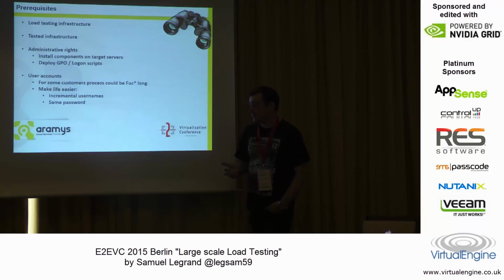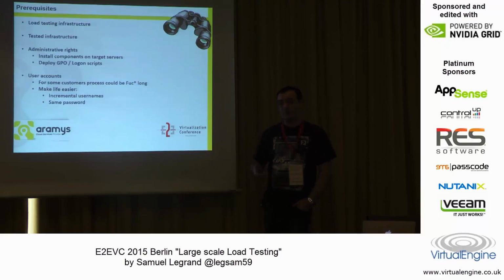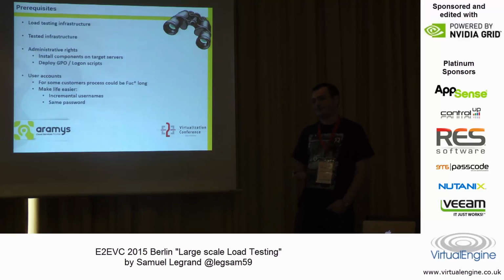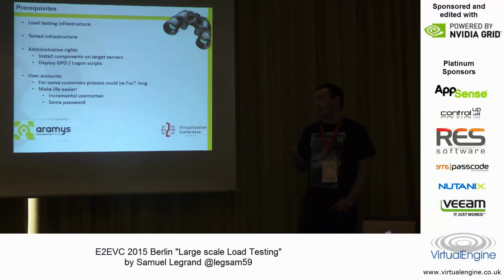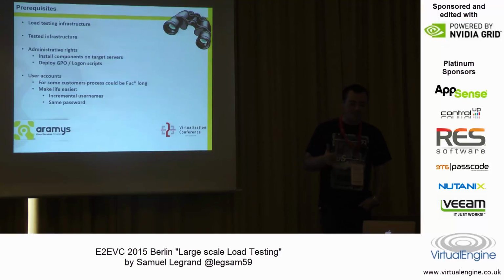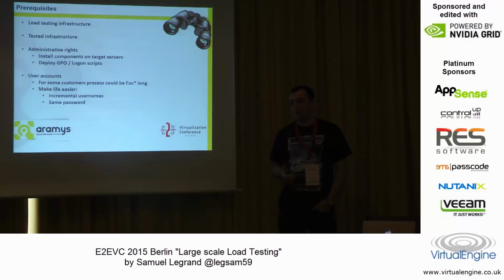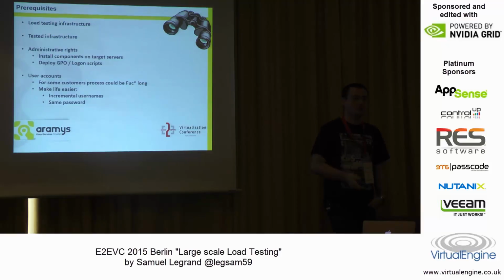User accounts. In order to load test the environment, you will need some user accounts. For some customers, it could be really long to get them. For me, it was about a month in order to get 10,000 accounts in the Active Directory. If you want to make life easier, you will use incremental usernames and the same password for every user. It will allow you to test each user independently if there is some username that does not connect to the infrastructure.